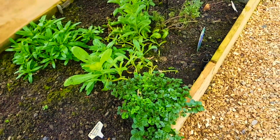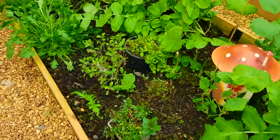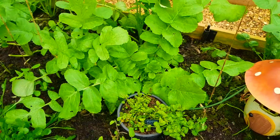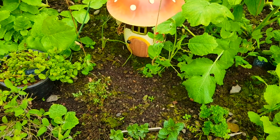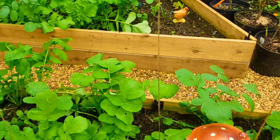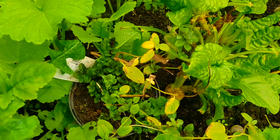So we've got loads of different mints, and I just scatter them around in the garden. There's some new baby plants that I've done recently, last year. So there's one there and another one there, the apple mint there. That's a chocolate mint. I can tell the chocolate mint ones because they've got a dark stem. Otherwise I wouldn't know the difference between them and a spearmint. That one, that's apple mint, and it tastes really lovely. So I'm going to be sharing some of those out with my friends. There's another one there. So I've got a lot of these.